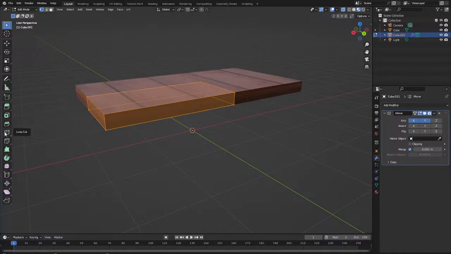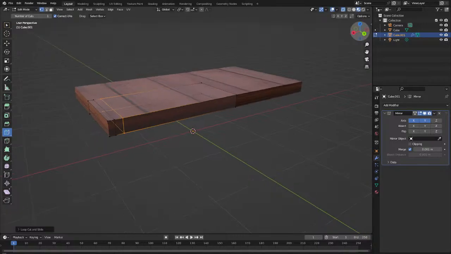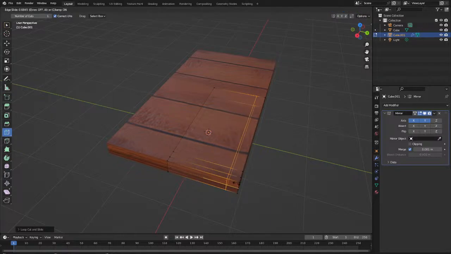So now I'm going to do the same process I did before, but I'm going to do it far quicker. I'm going to go on my loop cut, and I'm just going to make one loop cut on that edge, or two loop cuts on that edge. Don't need to worry about any of the other mesh. Mirror modifier is taking care of all the rest of the stuff I'm doing. It's doing exactly the same thing, mirrored onto the other four sections of the mesh.